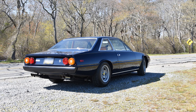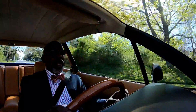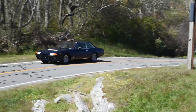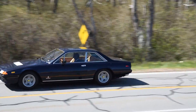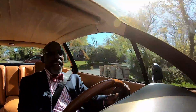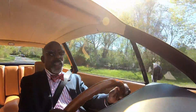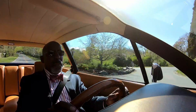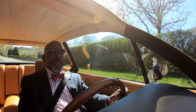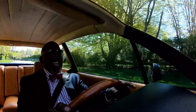Yet Ferrari never sold it in the US. All the examples that are here were either grey market imports during the time — as was the one that I'm driving right now — or imported much later as collector cars. And it's a shame, because this is a car that really did suit the American market. The story is that Enzo Ferrari didn't think that he wanted to keep catching up with the ever-tightening federal regulations for emissions and safety, and that the expense of it for the number of these cars he would sell was not worth it. So the V8s would be sufficient in the US market. For quite a while it was only V8 Ferraris that were sold, and at a certain point actually, only the 308 GT4 was the only Ferrari sold in America. But nonetheless, we can enjoy it now. This particular car was federalized in period — it's got an 85-mile-per-hour speedometer, as the national speed limit was 55 and manufacturers were forbidden to put speedometers that read more than 85.